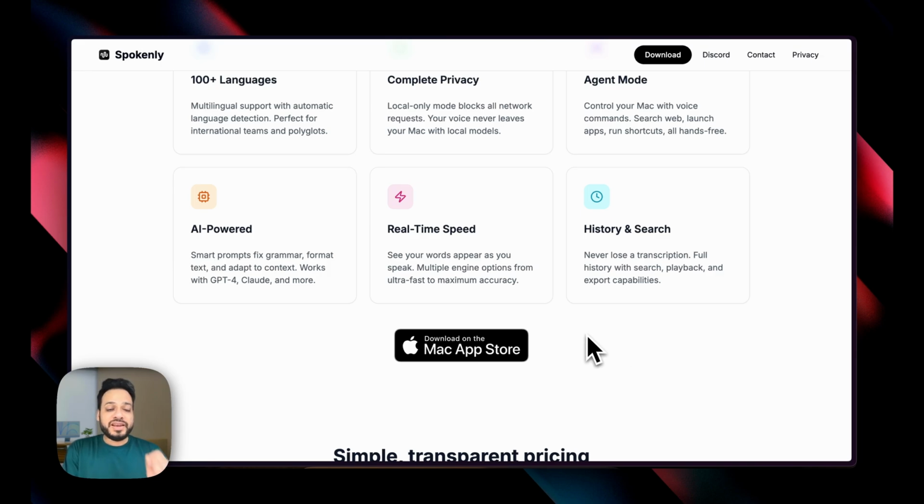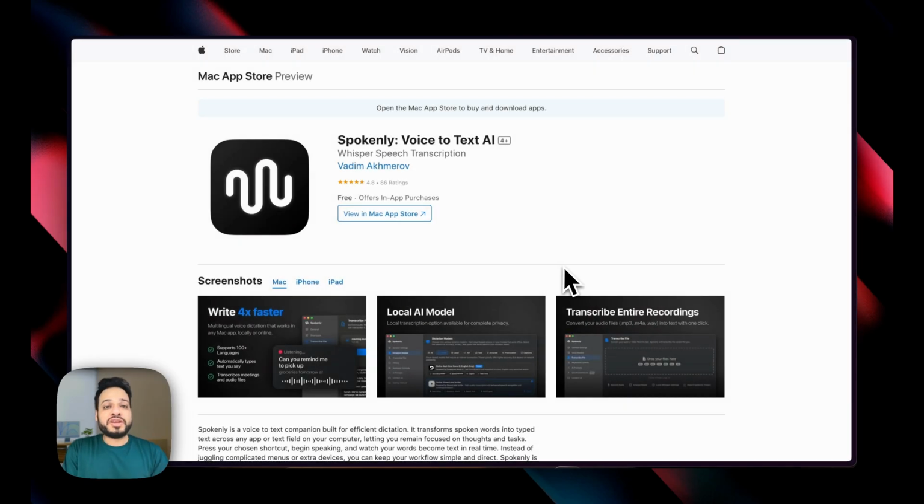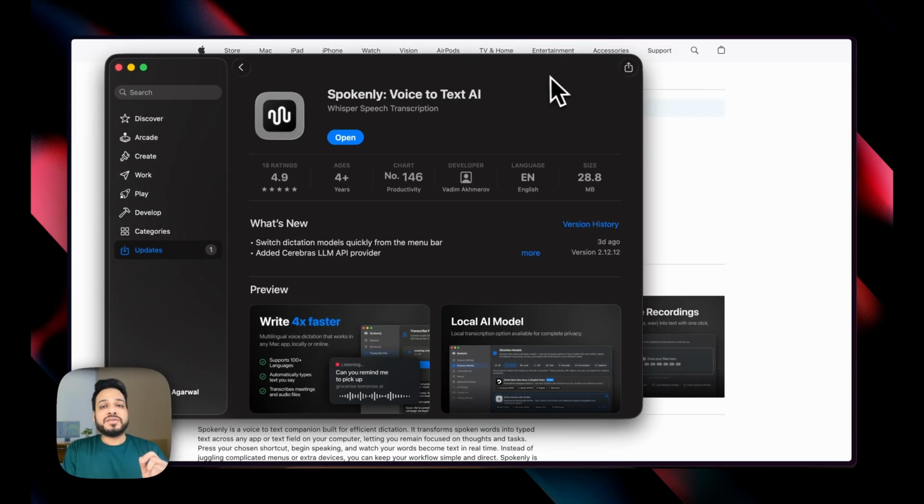Now, the first thing I really like about this app is that the developer has decided to distribute it via App Store, right? And there is a certain kind of security I feel when some app is available on the App Store versus if I have to download a DMG and then install on my Mac, which almost all of the other apps are doing right now. So this straight away gets my points for Spokenly to be available as an app inside the App Store, which also solves the problem of app updation, because if everything is handled by Apple's own App Store, I don't have to worry about anything, right?